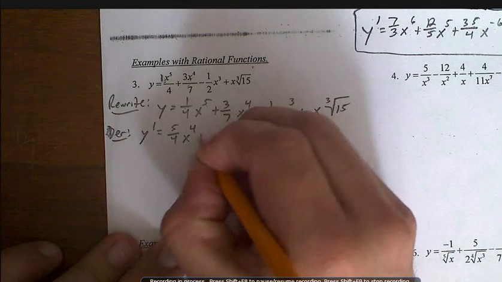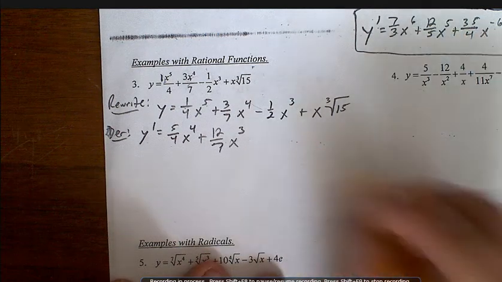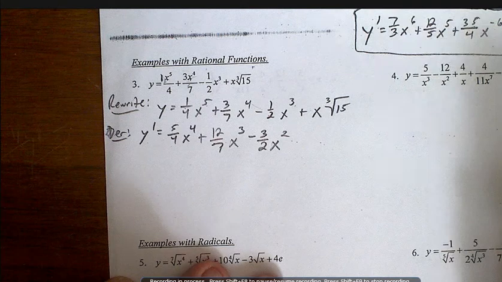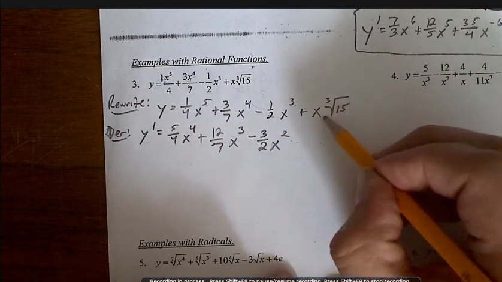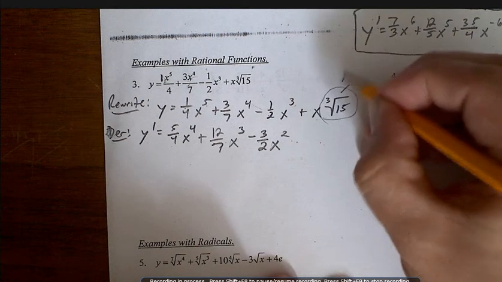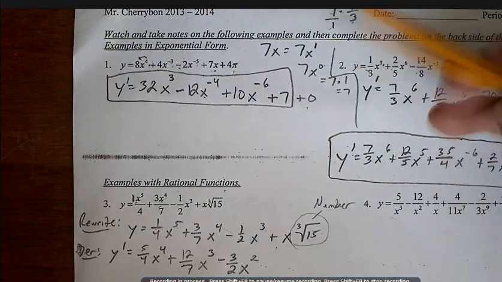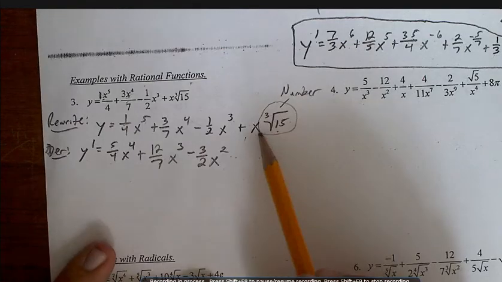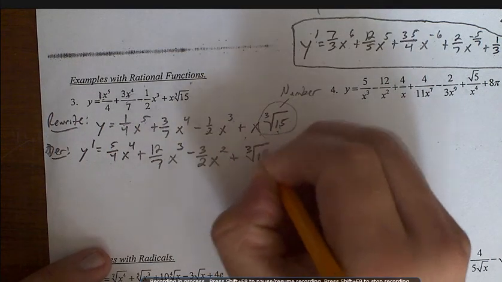Now here, I have x times the cube root of 15. If you put cube root of 15 into a calculator, this is going to be a number. It's really a number times x, which we see up here for number 1. The derivative of a number times x is just a number. X goes away. So I have plus the cube root of 15. Now, to make sure it's in the simplest form, I'm going to make sure all my exponents are positive, which they all are. So this is going to be my final answer.